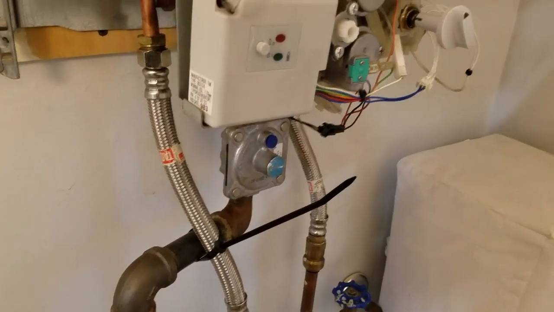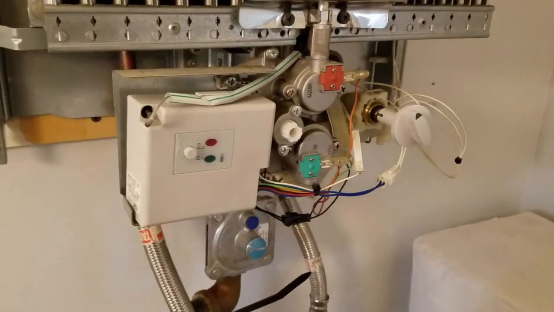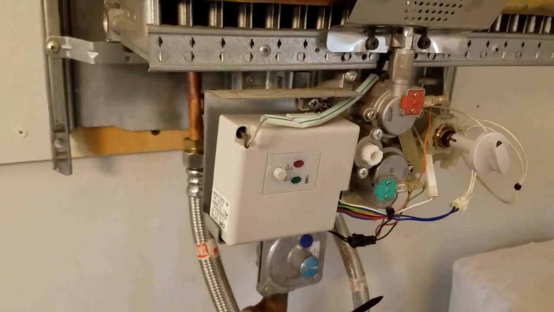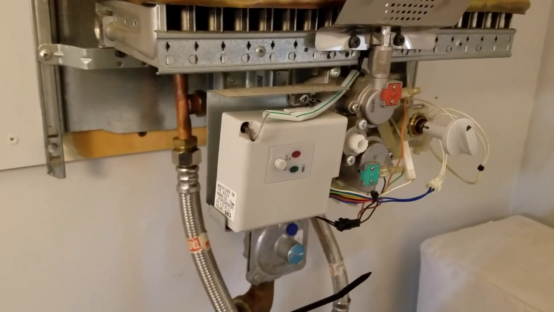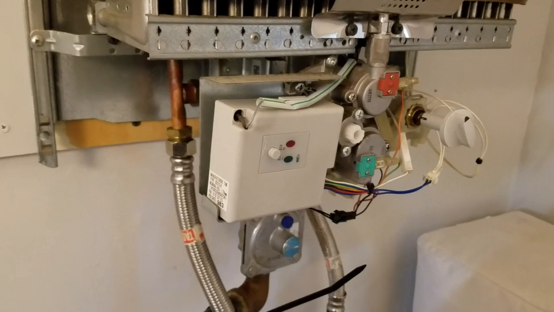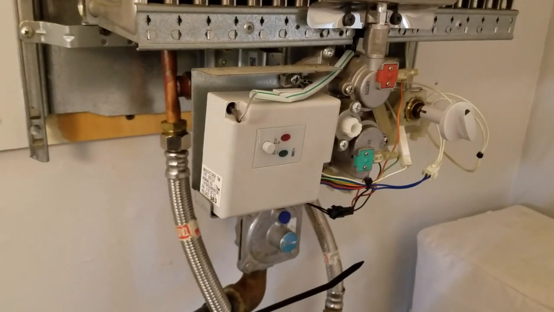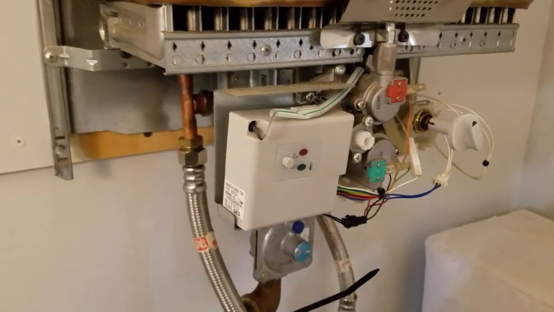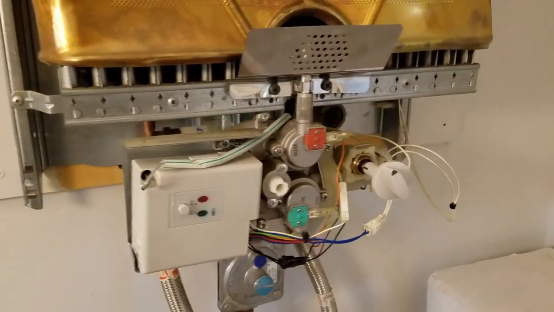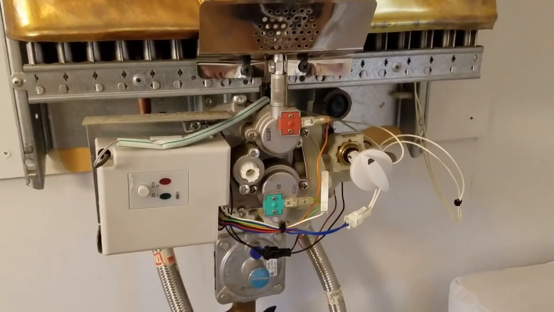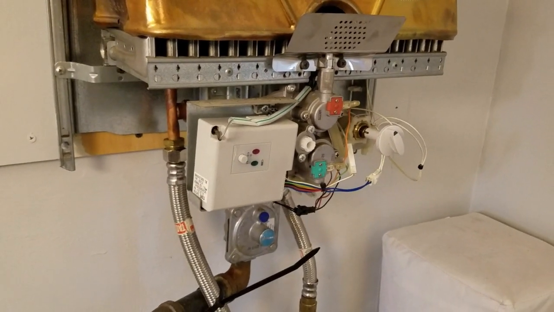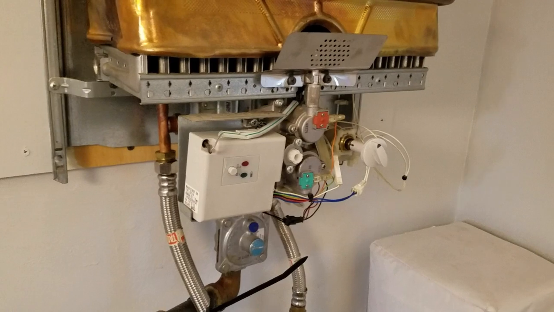But that fixed our water heater. It now runs when the dishwasher runs, it runs with the smaller amounts of water that it wasn't running with before, and it's staying on and consistent. Despite fluctuations before, I think there might have been fluctuations in the water flow and it was just enough to untrigger that switch and turn everything off. But hopefully that helps. That really fixed our thing and we were looking at possibly getting a whole new water heater, but that seems to have fixed the problem. And I never knew that little switch was there. Alright.